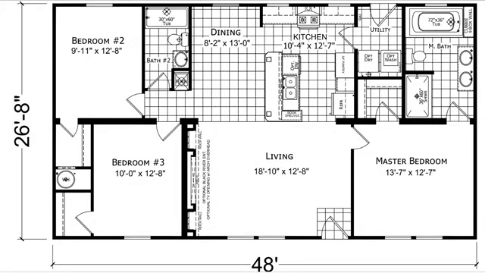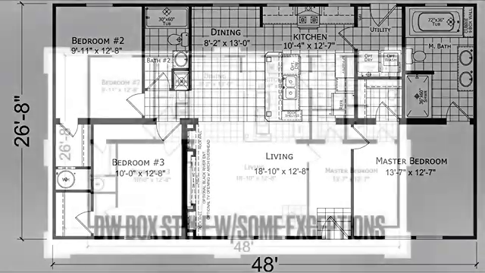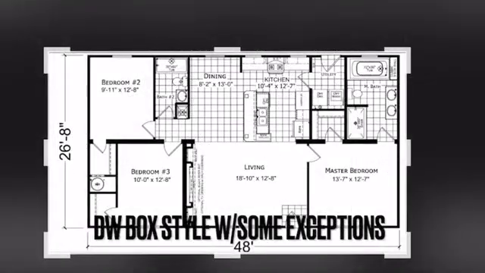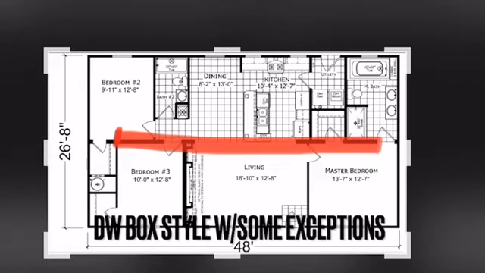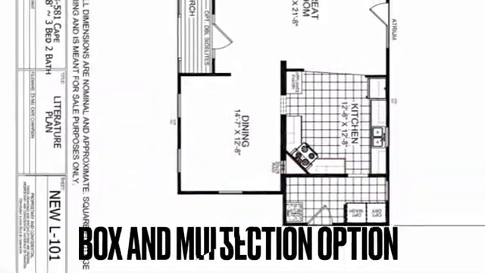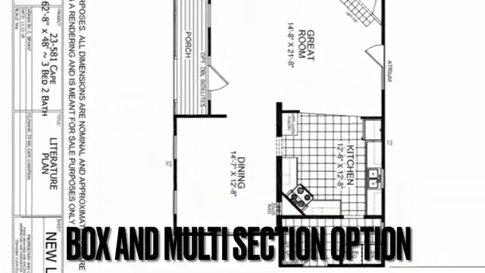So jumping over to the floor plan or layout differences, most double wides are a box style floor plan with a few exceptions, but for the most part, they're box style. Double wides come in two sections. It'll split right down the middle, which is called the marriage wall here, and you'll have the A half, and then you'll have the B half. Usually the A half is the front half, the B half is the back half, and with the modular floor plan, guys, there is literally, for the most part, no exceptions on what you can do.